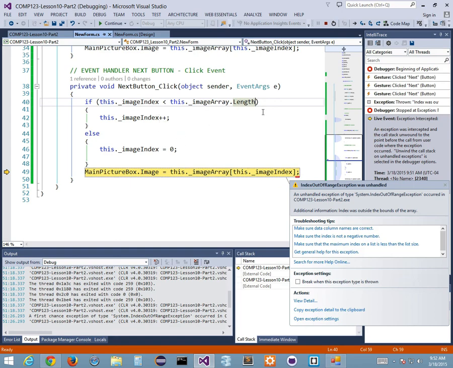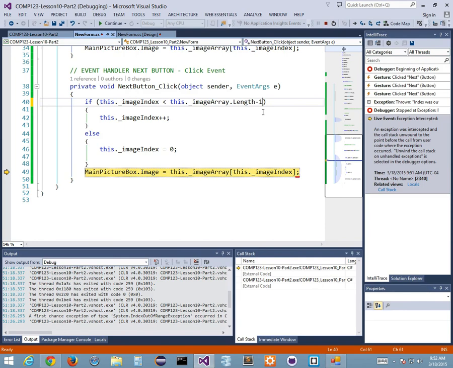If I go to -1, that means that the way I've coded it, the image array length is 3, but I can't do 3 because I only have 0, 1, 2. So I never can go to 3. Because I've got zero-based index arrays for all C-influenced languages, I've got to go to the previous index. I never can go farther than that.